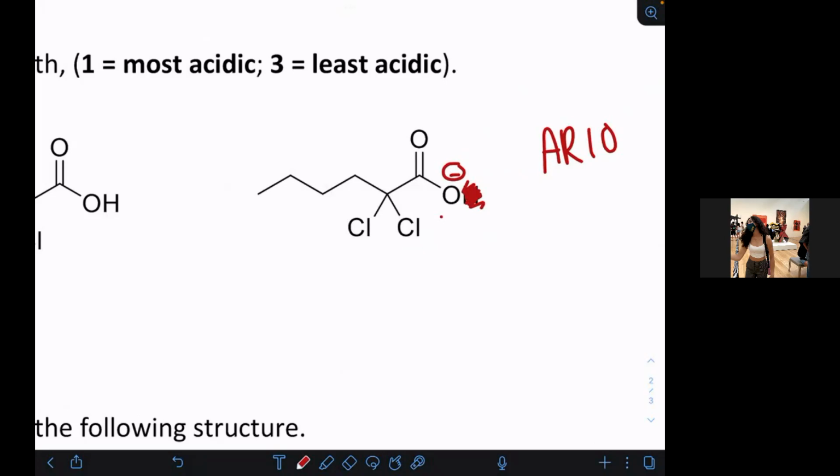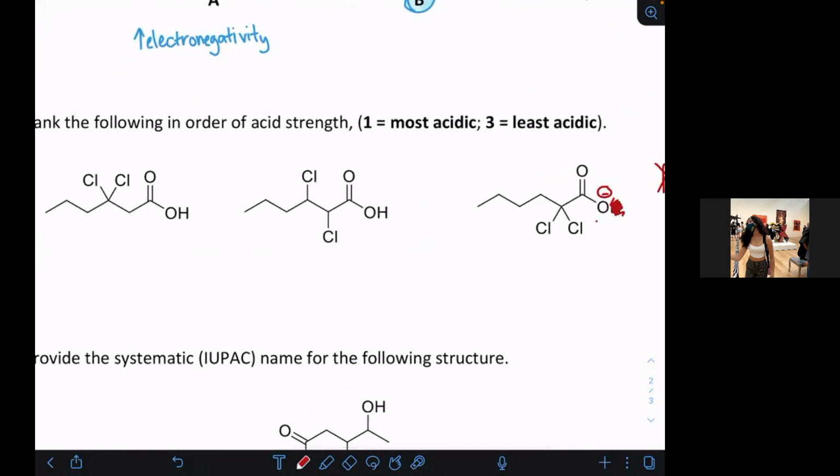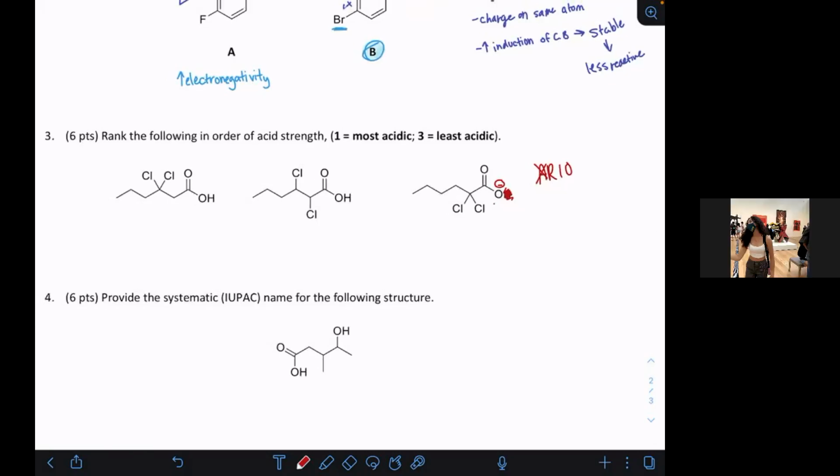Charges on the same atom. So it's not like A. And then do they differ in resonance structures? I don't think so, because they all are single bonded. Or actually, I don't remember how resonance works. I feel like we had something similar to this on one of the previous quizzes we took. Yeah, one of the first ones. But I don't know how to go about this one.